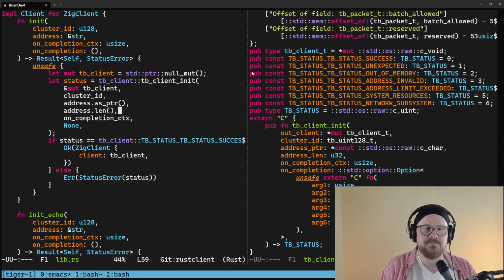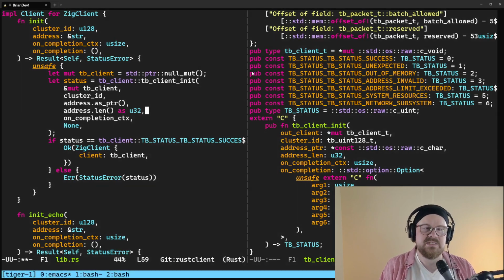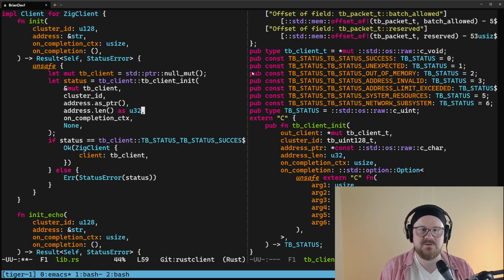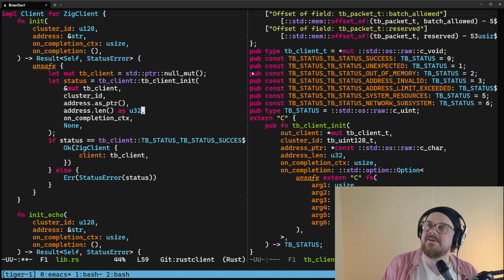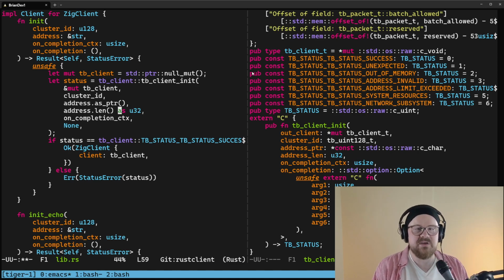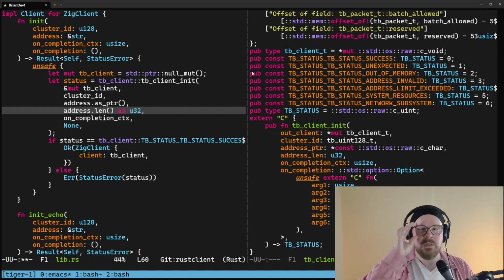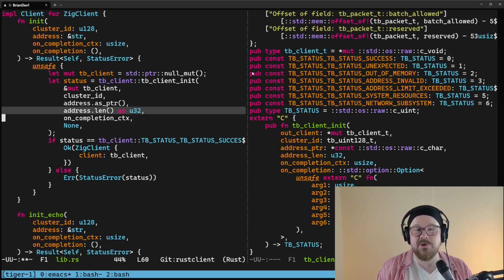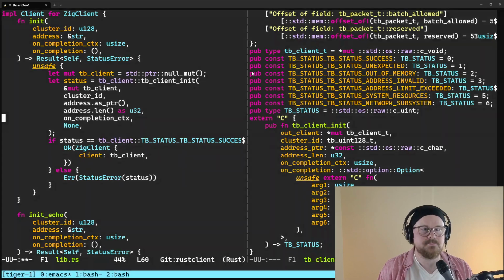So we have to cast this to a U32, and I'm just going to do this. In Rust in general, doing these plain as casts is kind of a code smell, because what if len doesn't fit into a U32? In a lot of really hardened code, you want to use casts from the standard library that will panic if a cast doesn't fit. That's one of the big warts, I think, in early Rust, was having these as casts be the default syntax that are lossy. This is a lossy cast. And almost certainly, in most cases, you don't want to do this. But in here, I'm just going to be sloppy and do this because there's no way we're going to have strings that are that big.